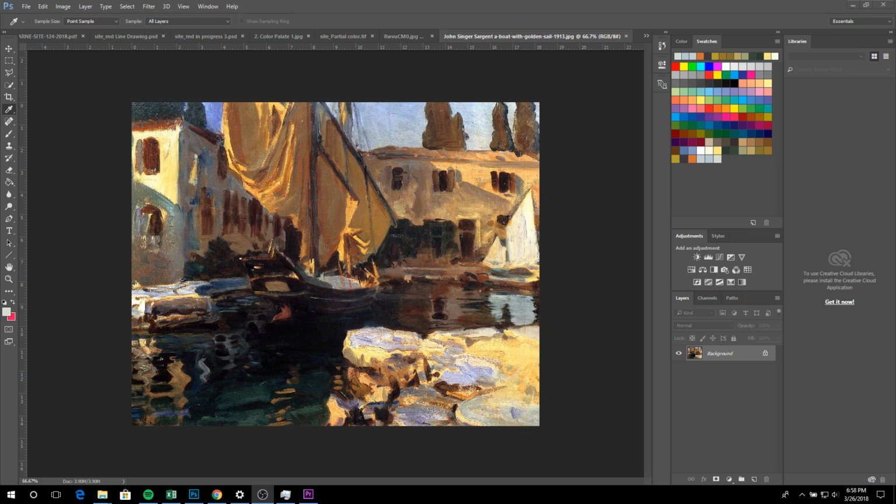Hello, welcome to a tutorial on how to get colors, or a color palette, from other images. As you can see here on the screen, I have a really wonderful painting by a fairly famous painter that some of you may be familiar with, John Singer Sargent. In this particular tutorial, I'm talking about how to take some of these colors so that you could use a similar color palette, or the same color palette really, in one of your renderings or colorizations.